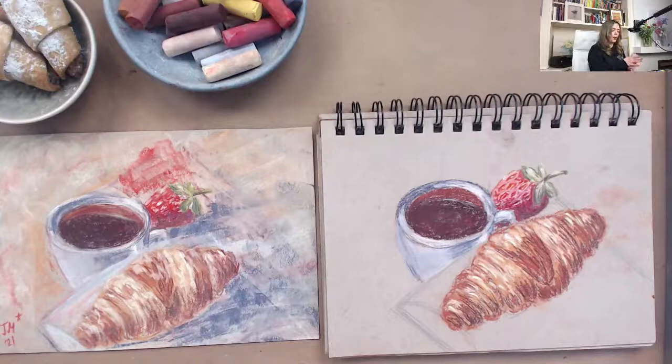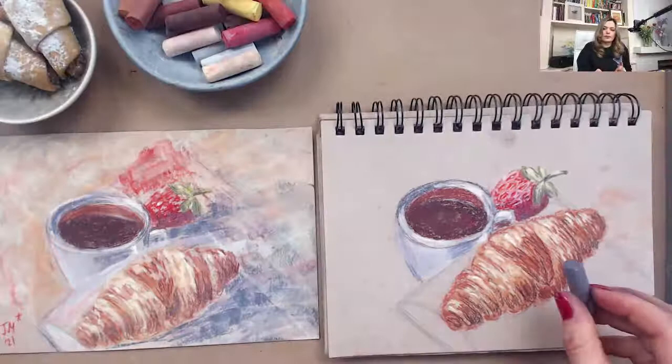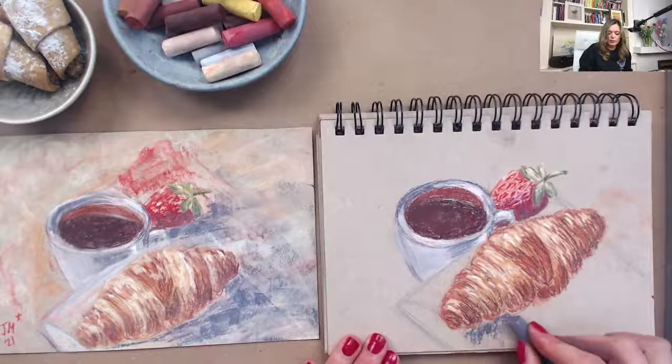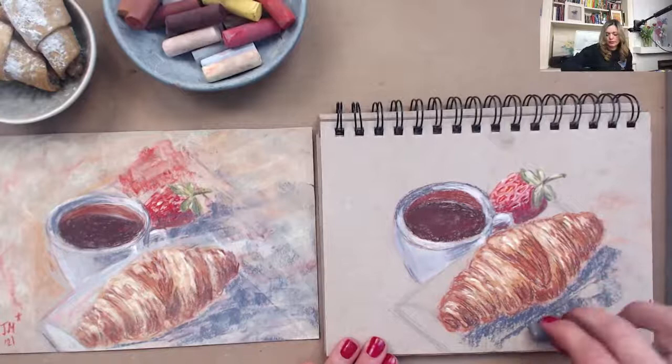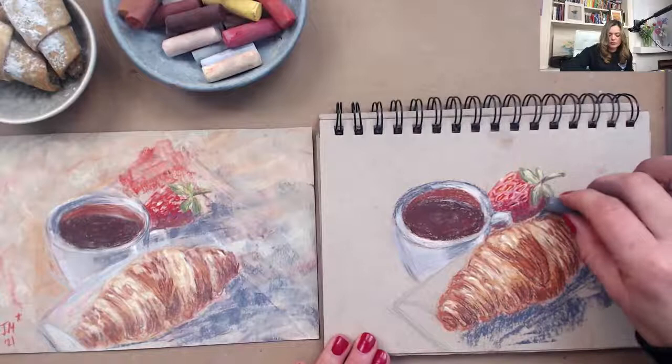I will use this gray blue color for the shadows. You can use just purple or blue or gray. Gray would work absolutely fantastic. And you can go with the strokes or just work with your chalk, just eventually rolling it around.